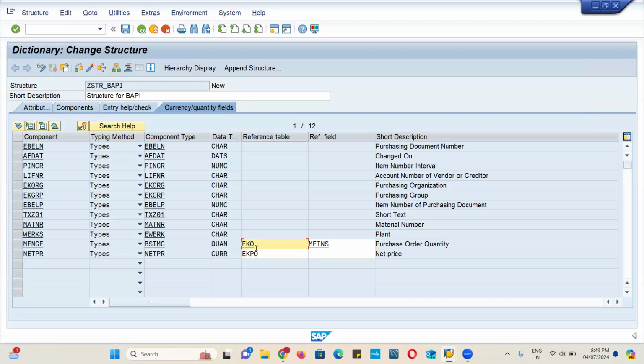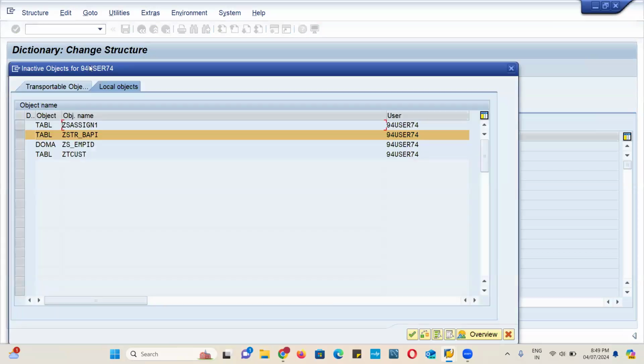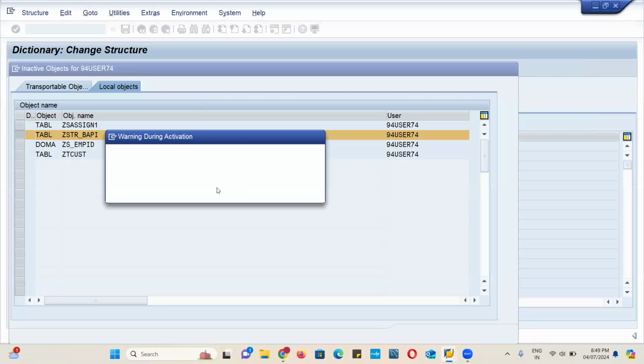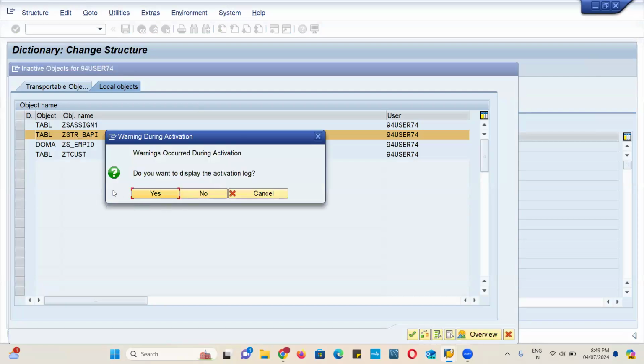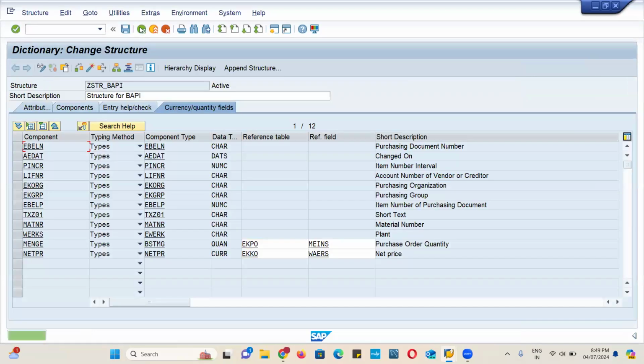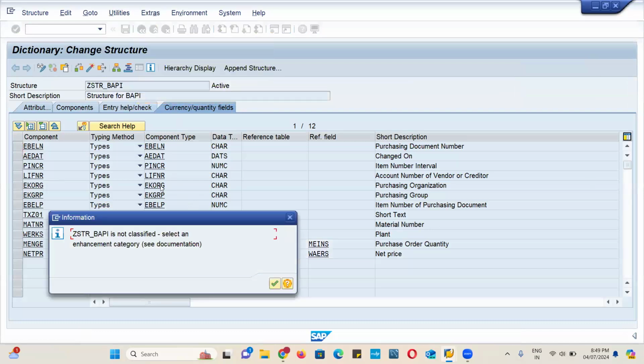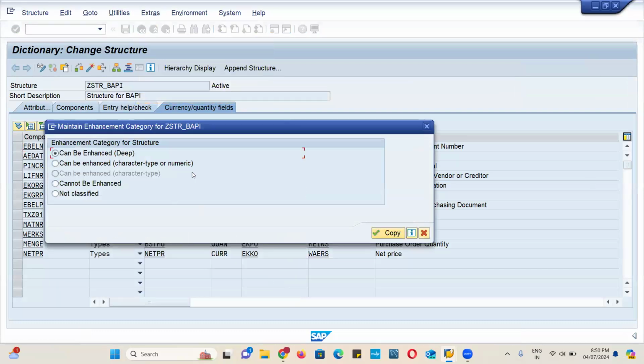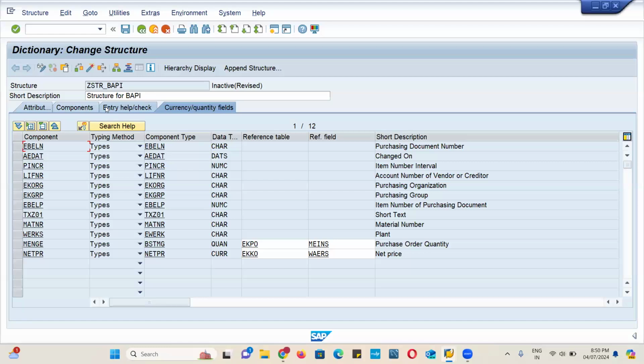Yes, purchase quantity. No, that is EKPO, the lower one. Yes, MEINS. Yeah, enter. So what next you can ignore. Yeah, go back. Just give an enhancement category, go to Extras. Yeah, activate again.